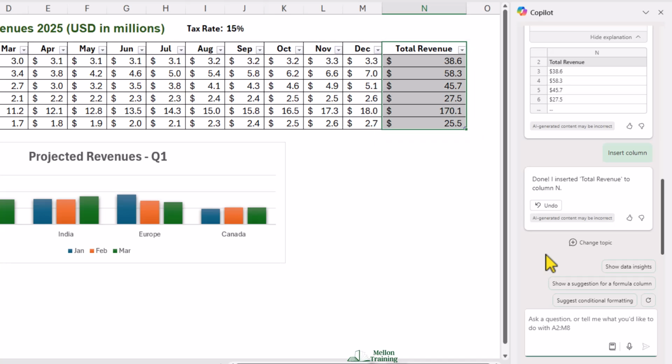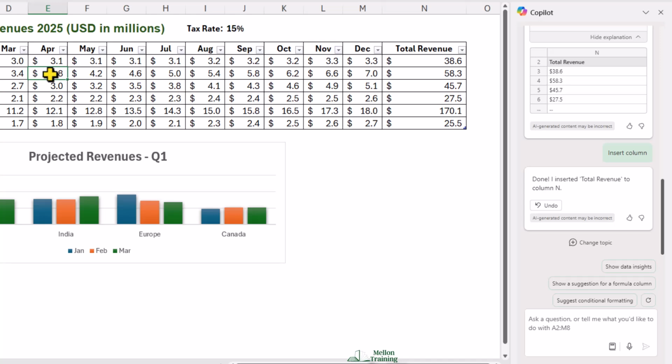Click anywhere in the table to deselect the highlighted content. And thanks to Copilot, we were able to do that without really knowing how to do it, even though we could have used some of our knowledge to create those sum formulas to total up those numbers. But Copilot did it nicely and quickly. Alright, let's try another one.